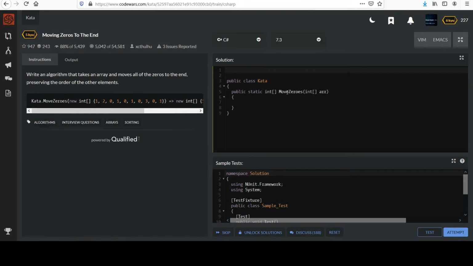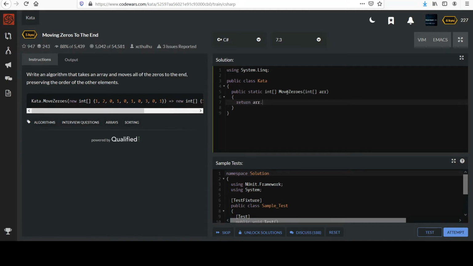I'm going to show a couple ways of going about this. One is using LINQ. So I'll start there. This is kind of the one-liner that's short. Not the most efficient thing, but it reads nicely and it's on one line. So first things first, I'm going to think of splitting the array into two subarrays, one containing the non-zero numbers and one containing the zeros. And then if I do that, I can simply append the zero collection on the end of the first one, right? So that's sort of the strategy here.